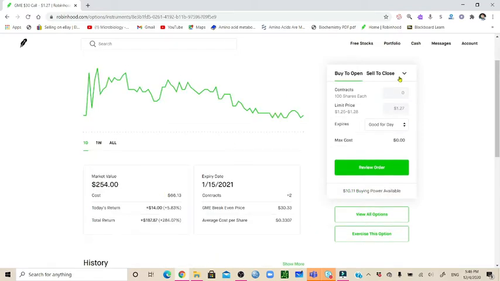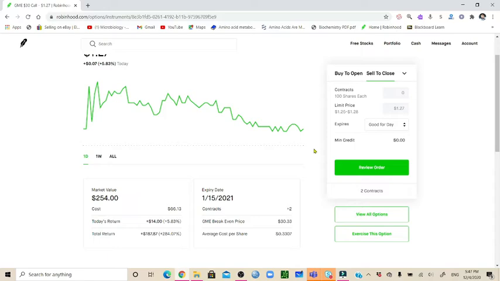So what do I do? I'll see the box with the drop down arrow that tells me buy or sell GameStop. So if I want to buy, I will press buy to open, and if I want to sell, I will press sell to close. So if I press sell to close, it's basically the same step as buying. The difference is that you are selling now. Basically, fill out this form the same way you fill out the form for buying. So basically same step, guys. So this is how you can sell your options.